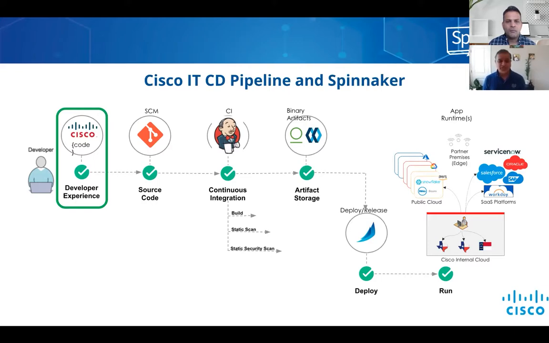The most important thing is, how do we orchestrate these deployments of these binaries? We use Spinnaker to do the orchestration. So Spinnaker basically takes care of orchestrating the deployments into multiple environments, that is, the target environments. The target environments could be, as we spoke about, OpenShift. It could be Snowflake. It could be any of the other Salesforce or SaaS platforms, or even a local VM, they can do their orchestration to that. So this is a typical CD pipeline that we provide, and teams have the ability of customizing this as well.